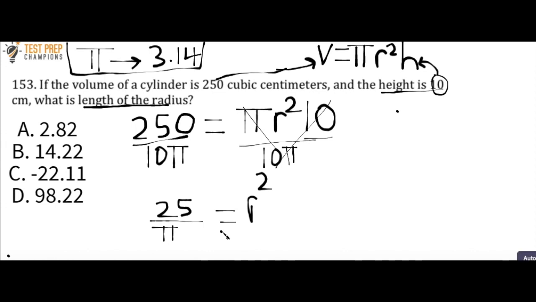And if you got this far, then you did a really good job by getting this far. But there's another step we have to take here because we want to find the length of the radius. We want to find r. And right now we have r squared, which isn't what we want. So in this situation right here, what we need to do is take the square root of both sides of the equation. And the reason I do this is because the square root of r squared is just r, which is what I want. So really what you could do is just take the square root of 25 over pi, plug that into your calculator. And you might want to do square root of 25 over 3.14 instead of pi doesn't really matter.